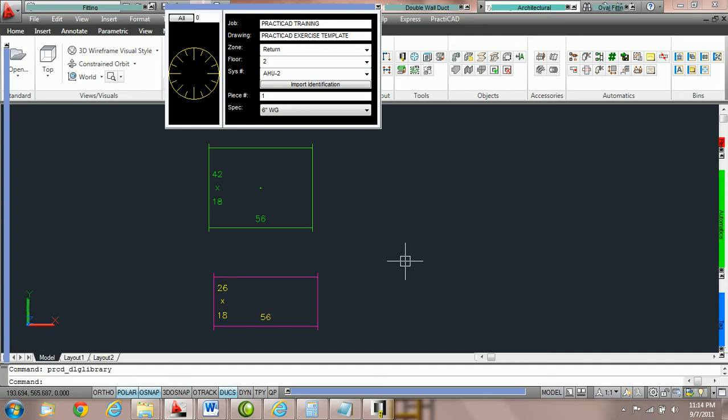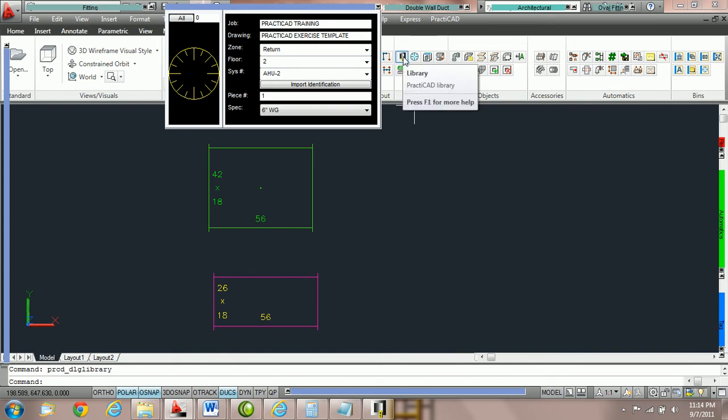How to change your duct line placement options in PractiCAD. PractiCAD has a variety of options that make it easy to draw while you're on continue. Some of these options are called trace duct line placement and set by selection duct line placement. These options are controlled in your library icon.